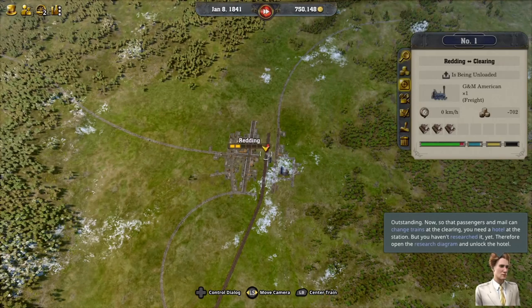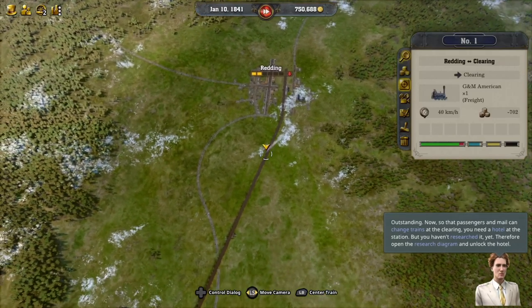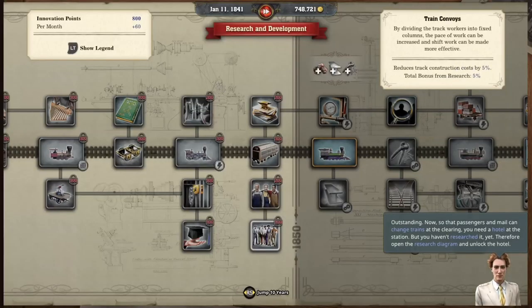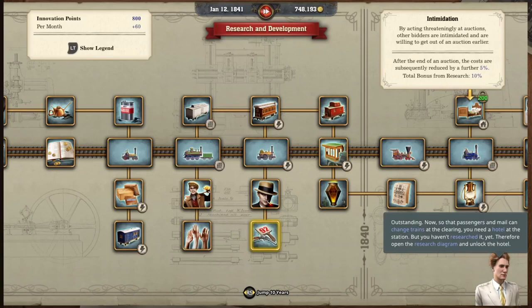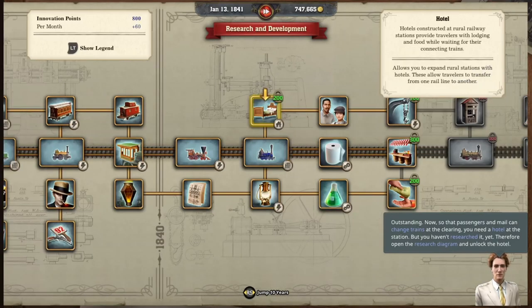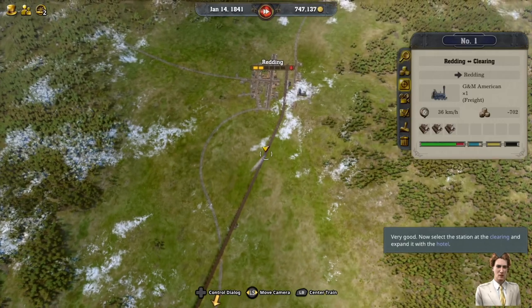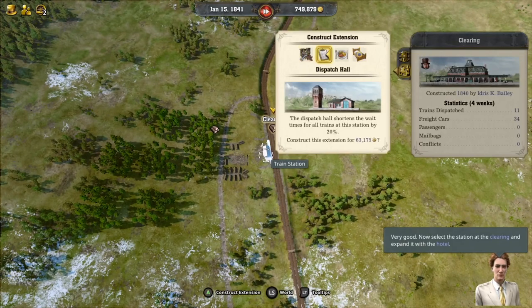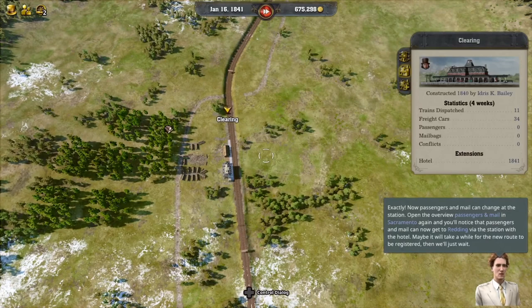Outstanding! Now, so that the passengers and mail can change trains at the clearing, you need a hotel at the station. But you haven't researched it yet. Therefore, open the research diagram and unlock the hotel. Very good. Now select the station at the clearing and expand it with the hotel. Exactly! Now passengers and mail can change at the station.